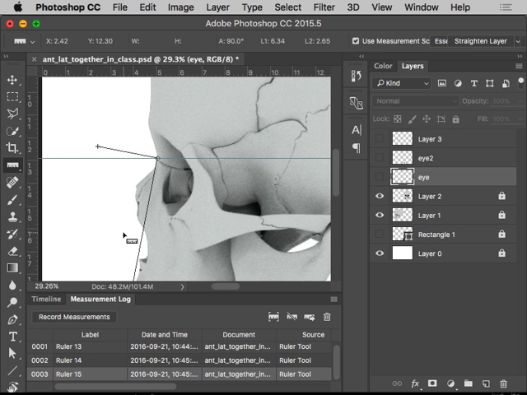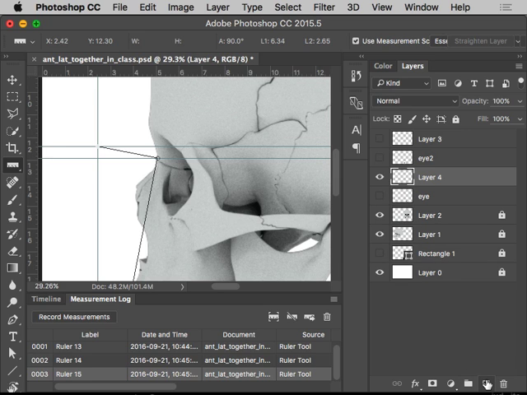So there is our measure for pronasale anterior. So I want to mark where this point is so I can drag a ruler out from the side here. I can drag a ruler down from the top here. And if I start making another measure, those measure tools are going to be erased. So in the layers palette, down at the bottom here, there's a little page with the turned corner.